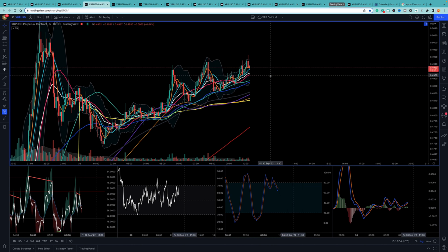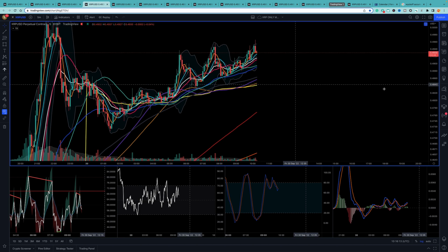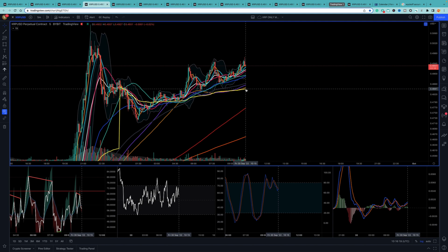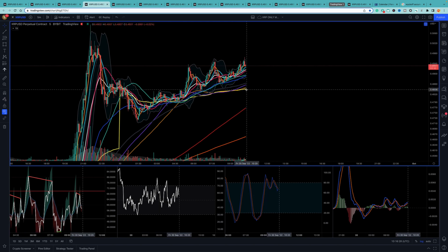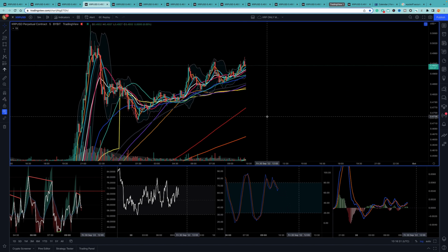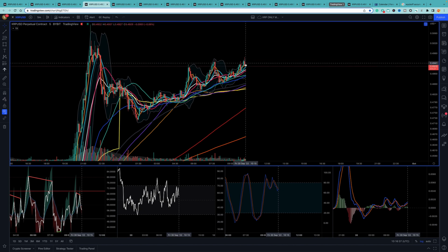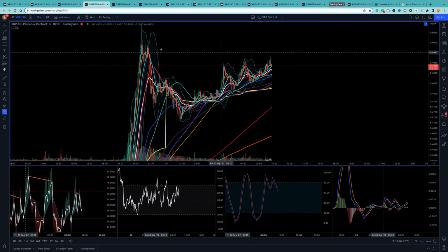So you'd never make a decision on what the 5 is doing. But if something's topping out, the 5 will be the first to show you that it's done and it's breaking. So what do I mean here? A perfect example is the VWAP. You start to see the 5 break down through the VWAP, that's an indication. Look, it's above it. You start to see it break below it. Maybe it's done and it wants to start heading down. Will the 15 minute follow through? That's a good indication. It's one of the things I'm looking at: you want to see price action and the 5s and the 10s, the 20s starting to break the VWAP here. So that's an example of it.